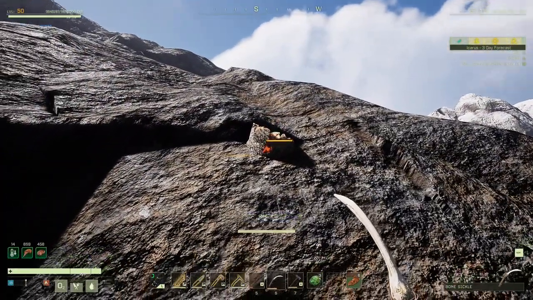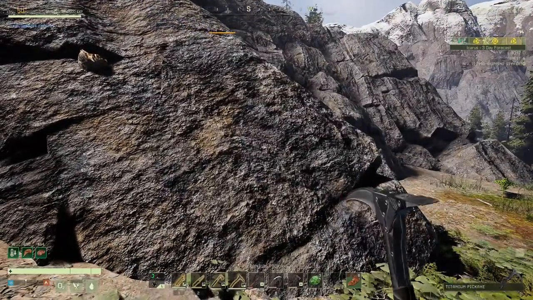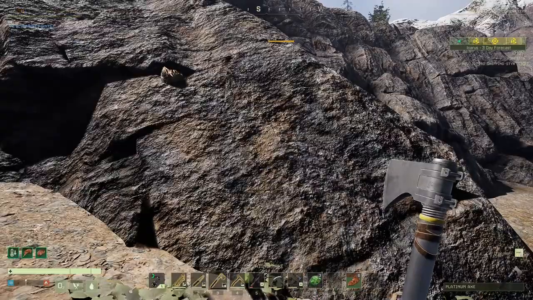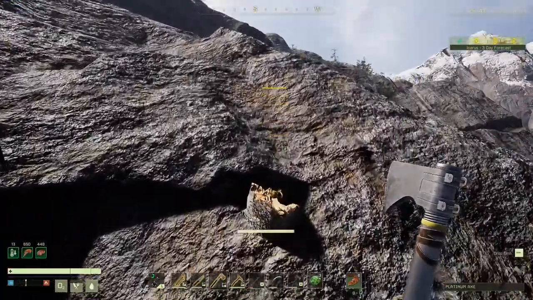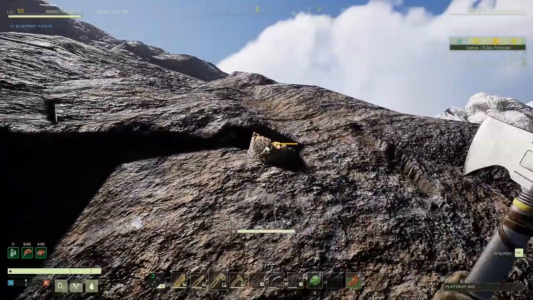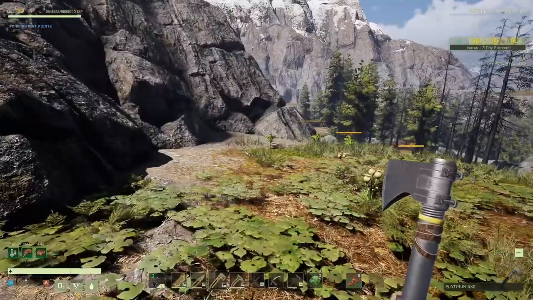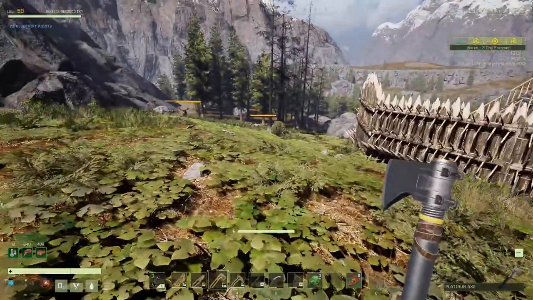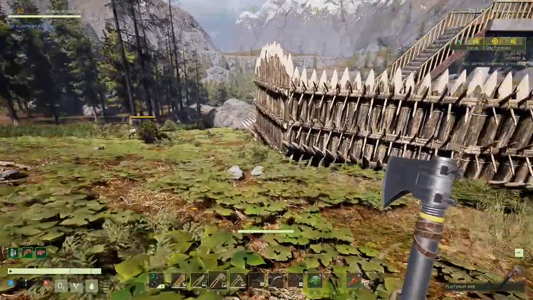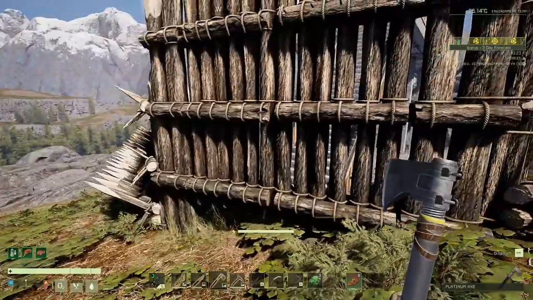What's that? Why is there a tree stump there? Oh my god, I've seen some things in this game, but yeah, okay, whatever. Right, let's... got a wall fall now.